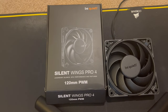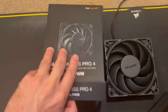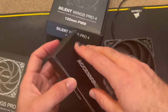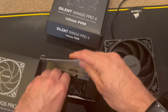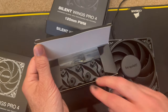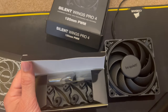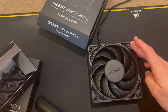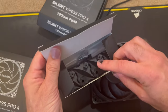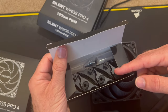Well, I'm going to do a quick open box experience. I did do this in my original video, so I'm going to ask that you reference that for full details. But in the box, you get this box that holds the fan, and then you get an accessory kit. And in the accessory kit, you get some other types of adapters. So this one is like an airflow adapter, and this one is like a direct attach type thing. I personally wouldn't even switch away from the pressure frame, because the pressure frame is going to work as case airflow, and is going to work on your radiators, while these two frames are basically only single purpose, for the case.